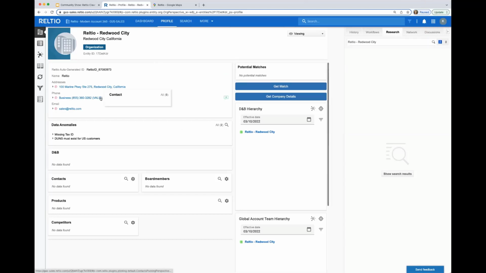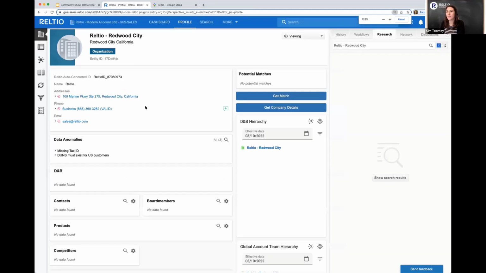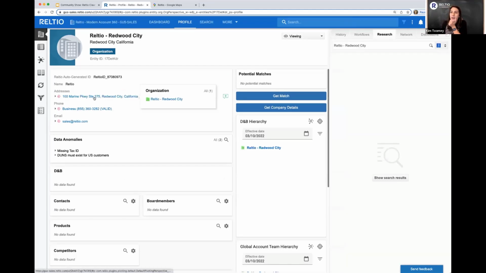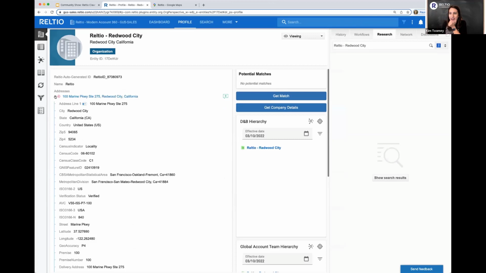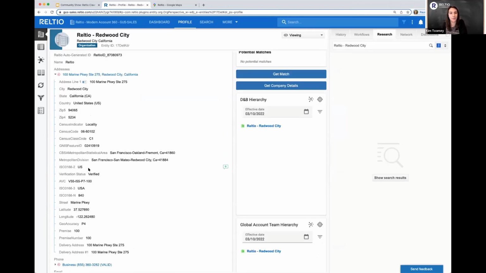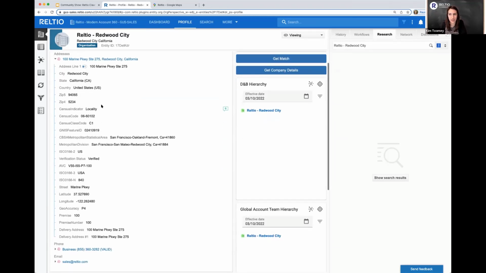All right. So as you'll see, let me make this a little bit bigger here on my screen. We put in some basic information on address, a couple basic address fields, and this is what was returned on the fly from Locate. So I have all kinds of great information, different census details, which was released towards the end of last year, I believe.